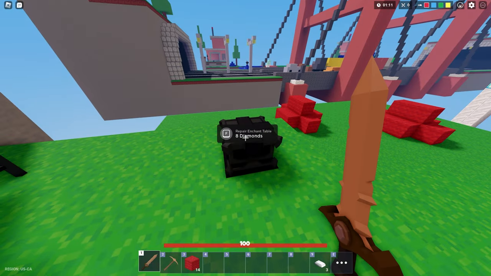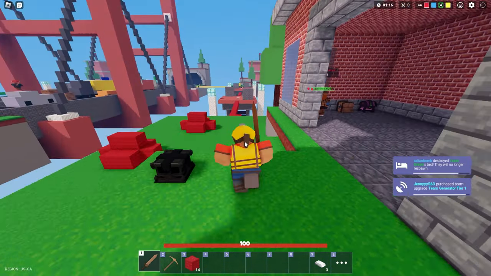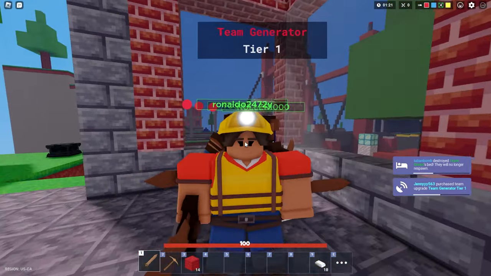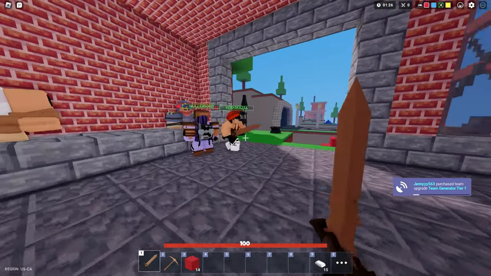That is this thing right here for 8 diamonds. And you can also get the repair snow cone bench for 5 diamonds. These are super useful to get for an end game thing. You don't want to focus it right at the start. And I don't recommend even getting armor as soon as you get into the game, right?